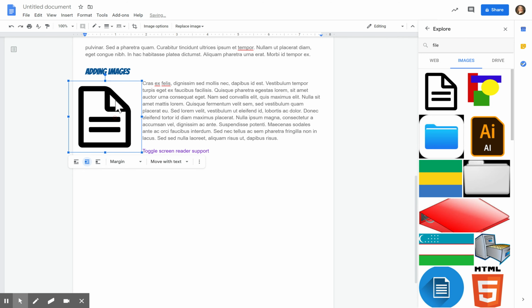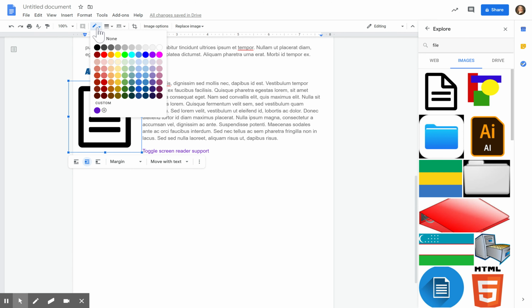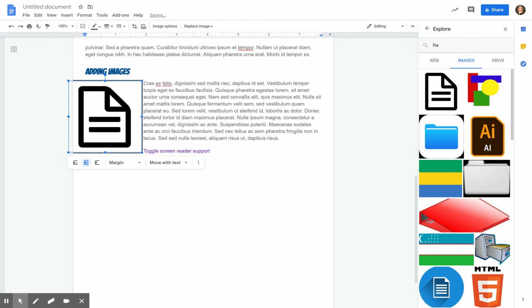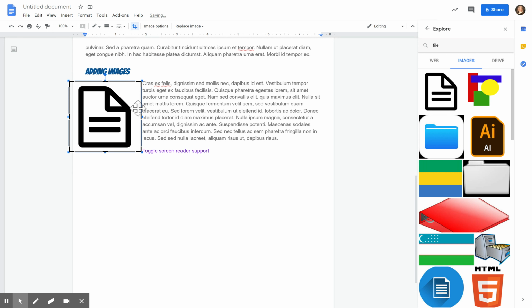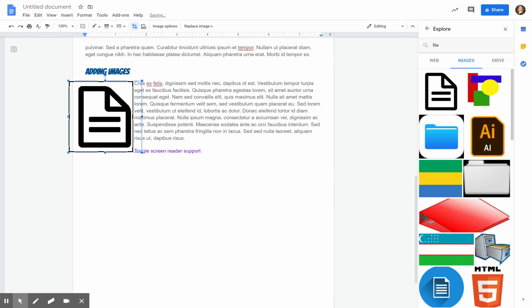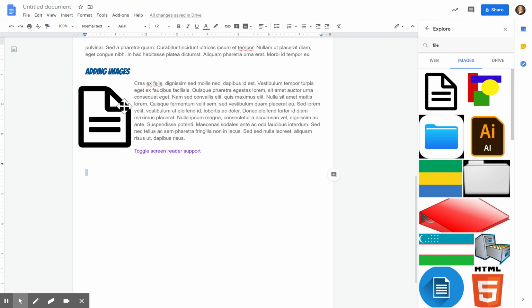One thing to remember is when you do have anything in Google different than text, if you click it, your format bar will change, and that will allow you some options. So you can always add borders around your images if you want to. You can change the thickness and the way that they look. You can also crop your image. So if there's too much white space on this Google Doc, I can bring in that side, and that will edit it for me.